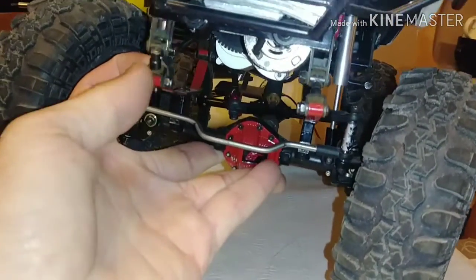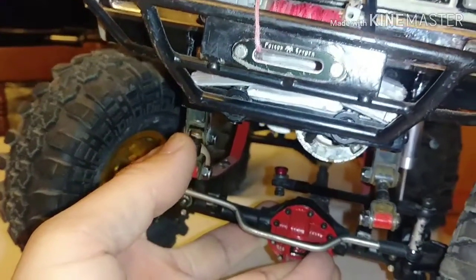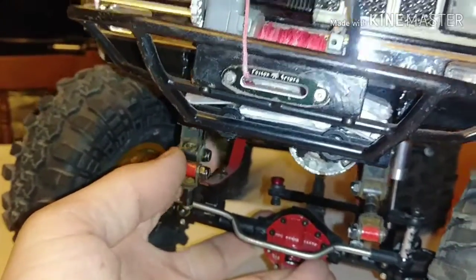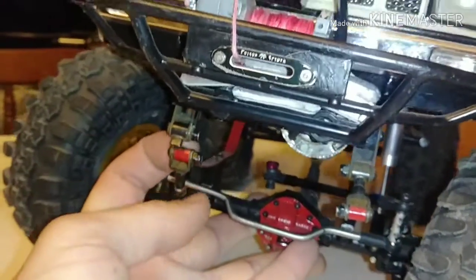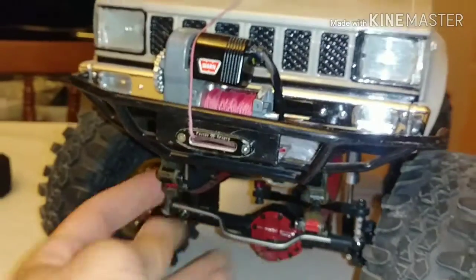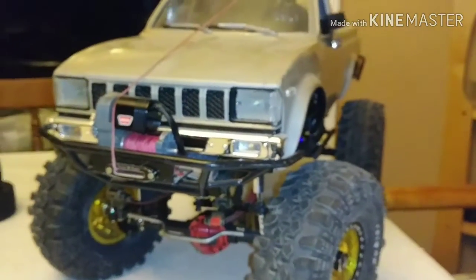But right here is the TerraFlex revolver that I broke. Right there. Snapped that guy right off from the mount. And it was mounted right in that little spot right there. So that is the only thing that's really holding this truck back. Need to get another TerraFlex revolver, and then we can get this guy back out on the trail.